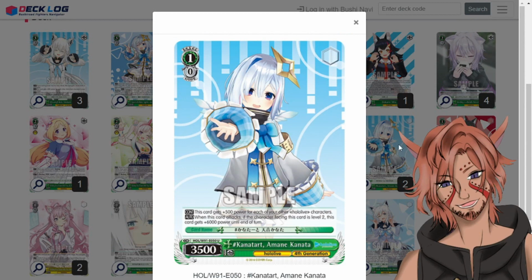2 copies of Kanata. Amane Kanata is a 1035. She gets 500 power for each of your other Hololive characters, so a full field would make her a 55. But when she attacks, if the character facing her is level 2, this card gets plus 6k power till end of turn. So she's a level 2 Slayer. She'll end up becoming 11/5 by her own ability before anything else.